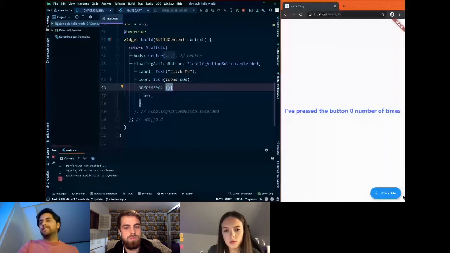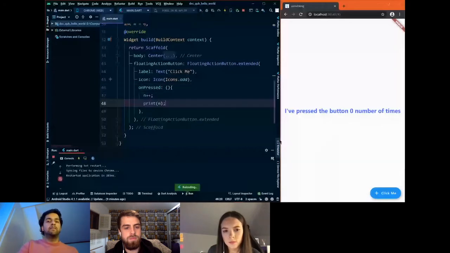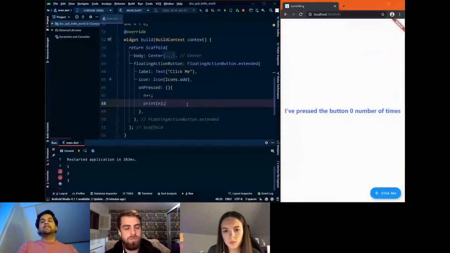But wait, why isn't the text updating? Well, the reason is, well, let's check if n is actually updating. Say then, not sure if you can see too well. So n is updating, as you can tell here, because I'm printing n, but it's not updating the text. And the reason is because, well, you need to tell Flutter that this widget will update during its own runtime. Not through parameters, but just by itself, it will update. And the way to do that is to mark it as a stateful widget.